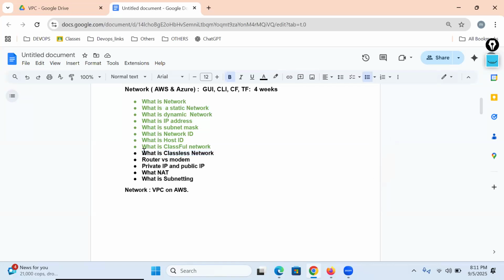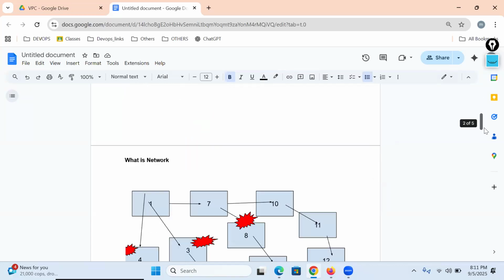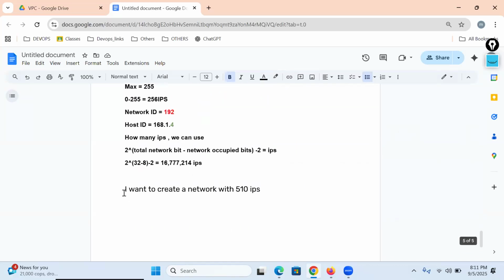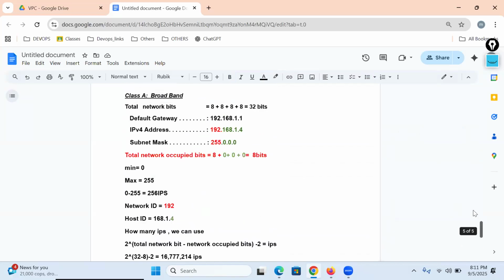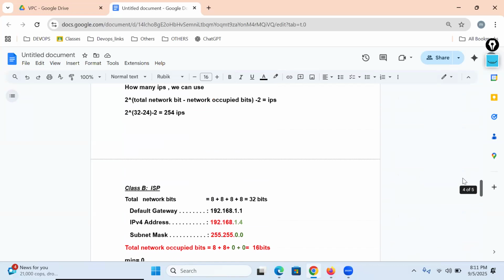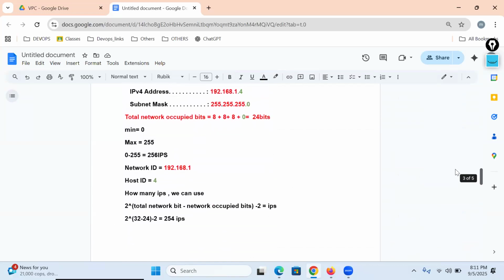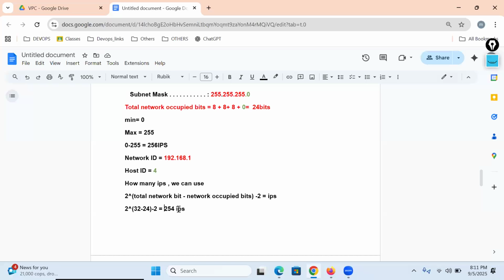Today, let us understand what is a classless network. As we discussed in the last session, if you want to create a network with 510 IPs, either you can go to Class C or Class B. If you go for Class C, how many IPs can we get? 254 IPs.